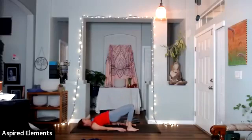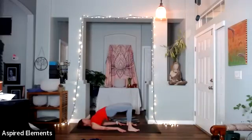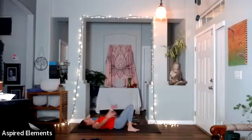Find your heels, push up, go higher. Now keep drawing your knees in. You want to track them in line with the front of the hip bone. Then release, opening up your arms to the side, draw your knees in.